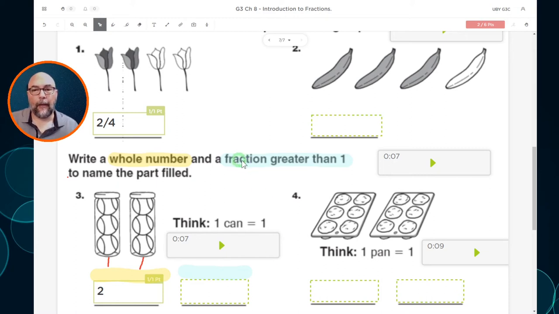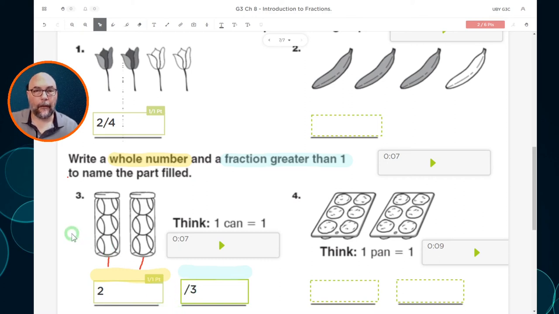Now they want a fraction greater than one. That's what I'm going to put in this box. A fraction greater than one. So these are thirds. One, two, three. Because each can, one can is divided into three. So these are, I'm working with thirds here. I'm going to go ahead and put that in here so that I can remember it. Three. But I have to go to the beginning because I'm still missing my numerator. My denominator is three, but my numerator is the one I don't know yet.